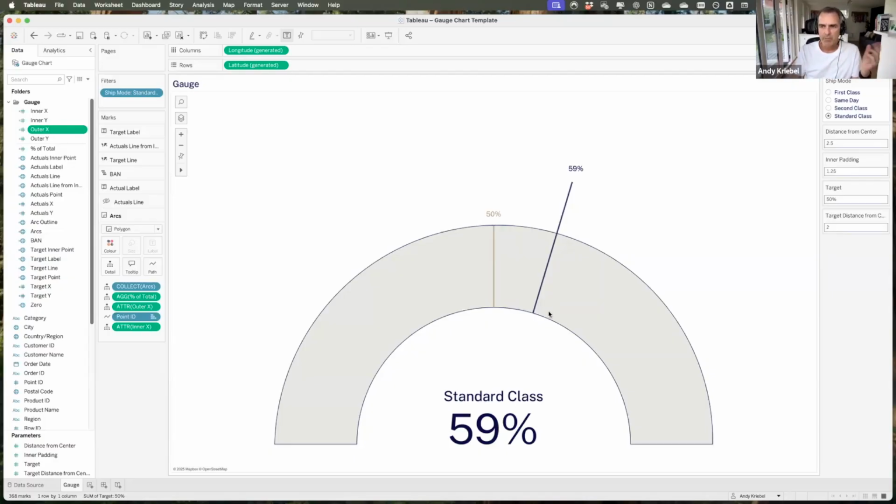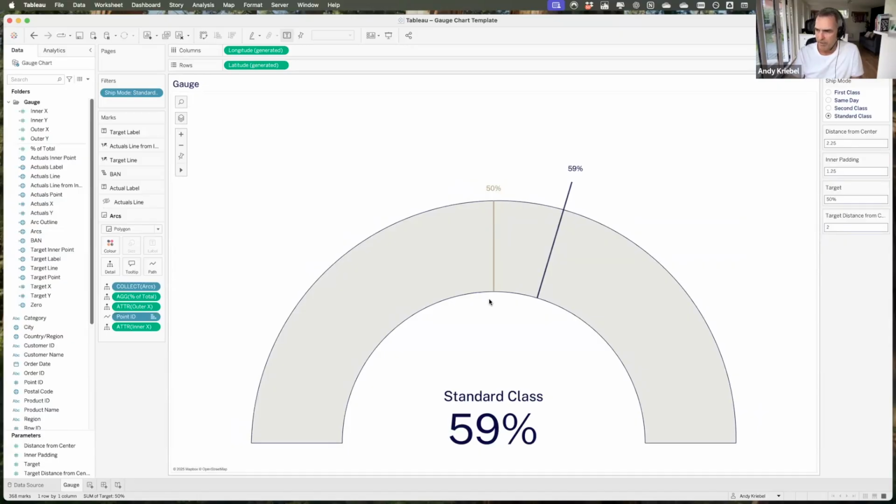And then I was going to stop there, and I'm like, okay, well, how would I do an actuals line and a target line? Well, that's just one point to the other. So these are map layers. They're just spatial lines. And then I use another map layer for the points. So you could say I end up with 1, 2, 3, 4, 5, 6, 7 map layers to build this chart, which might sound like a lot.